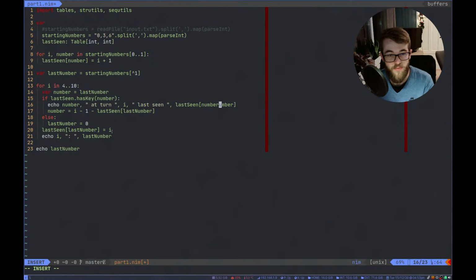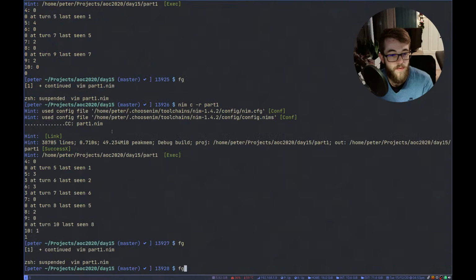I mean, these should be equal, so it doesn't matter terribly much. Number, and then store that, and then say last number as number, and we speak this number, right?